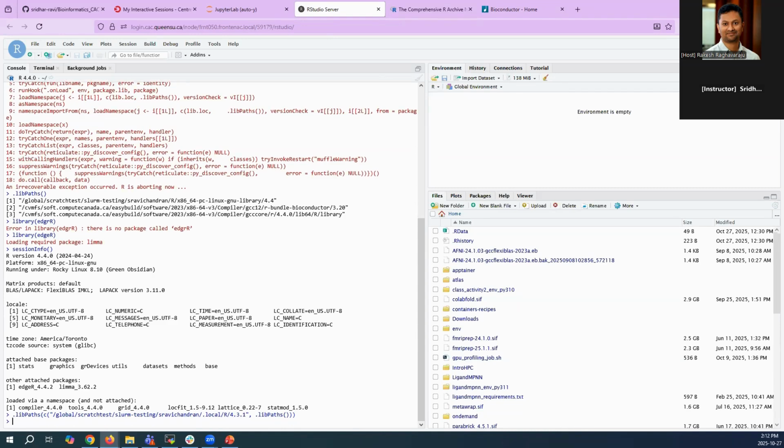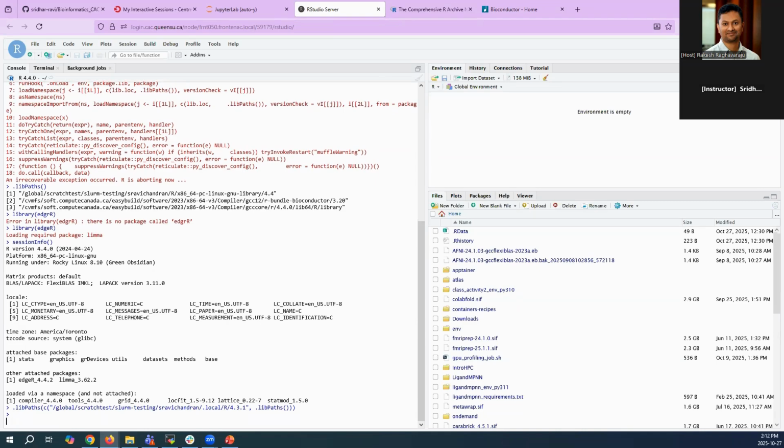Now, if I just say .lib path, let's see. Yeah, it's a little bit frozen. But when we run lib path, it should add the new path as well.